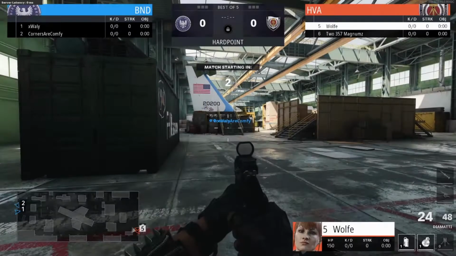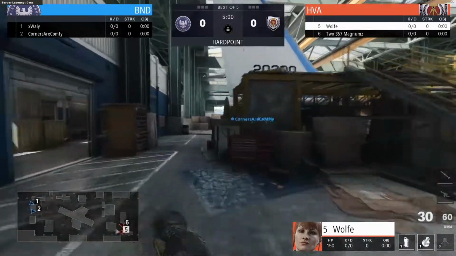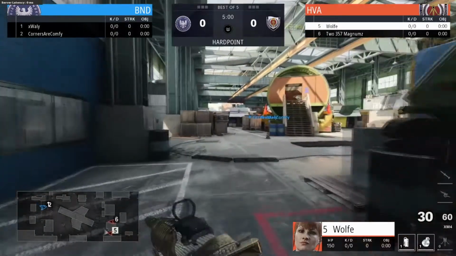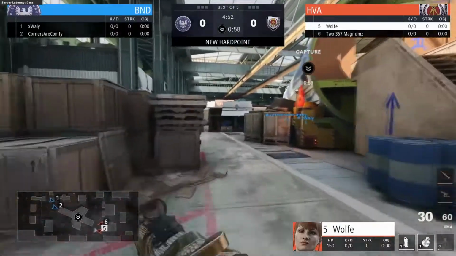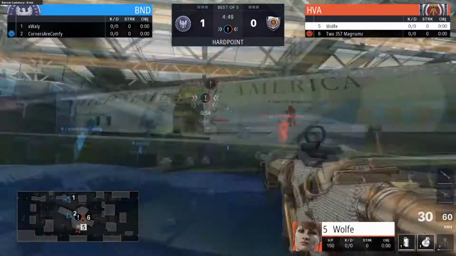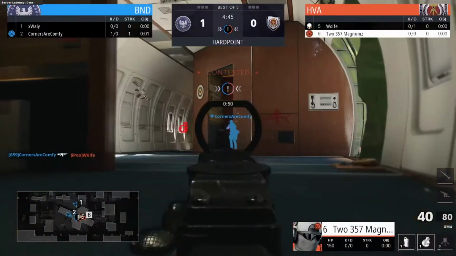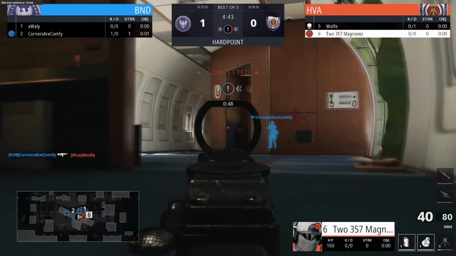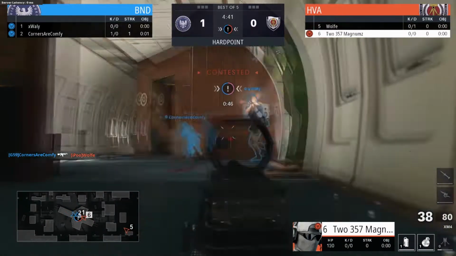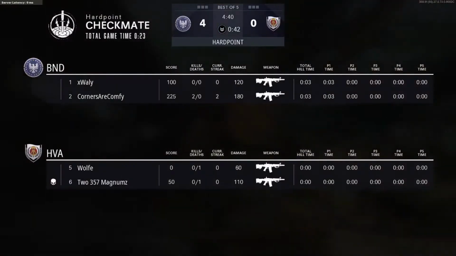Our game now, and we're going to be spawning in with Wolfe on the HVA side here. But let's take it away, shall we? So yeah, it looks like it's going to be Wolfe and Mags. Wolfe being an AR here, and Mags also on a 2 AR setup. First time that we saw a 2 AR setup on stream today, actually, now that I say that. I think Comfy and Wally are also using 2 ARs here.